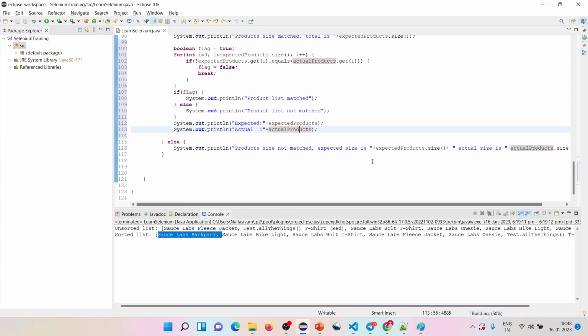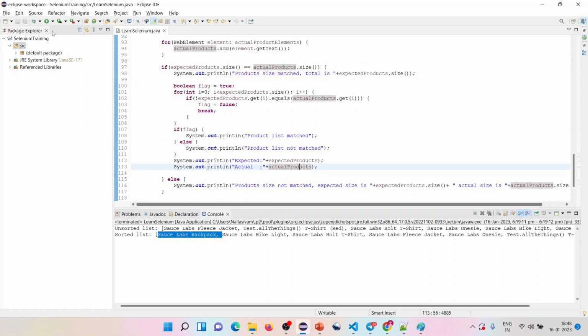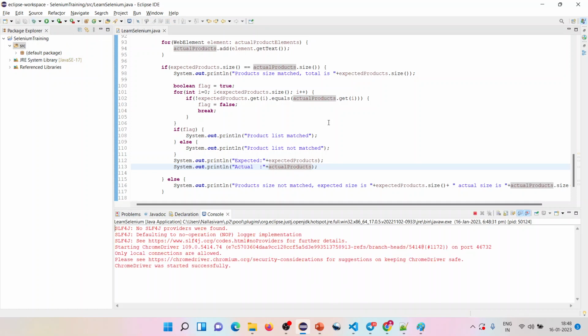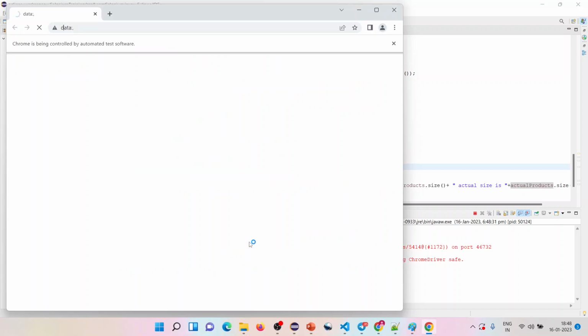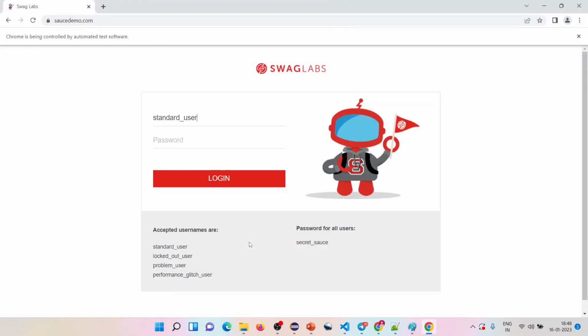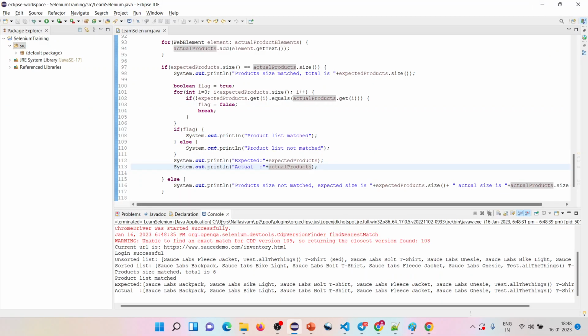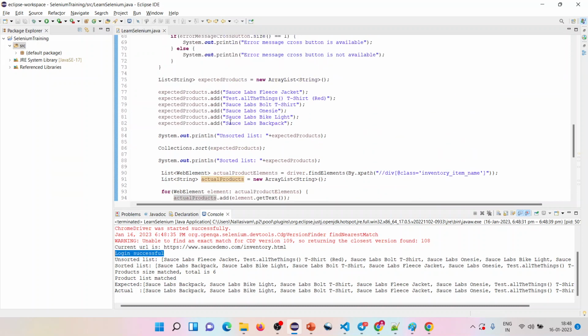Okay, now let's run this one and see how it works. Okay, see, now you can see the login successful scenario got triggered.